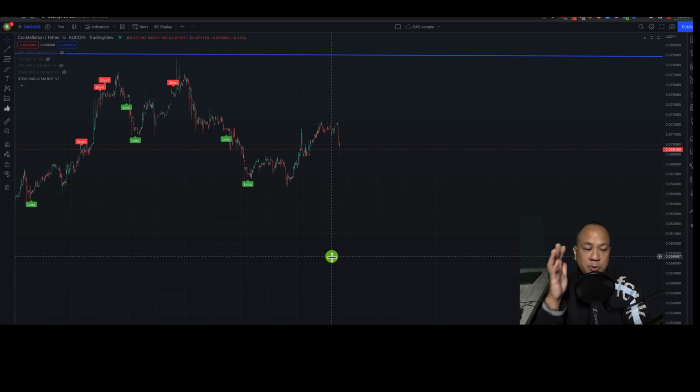Okay, people are saying, well, when things go sideways, then you get wrecked. Okay, I'm going to show you what I do on how to avoid those losses. And like I said, it's based on your clear strategy. So when you think about a bot, don't think of it as a scam.